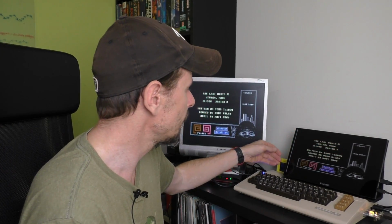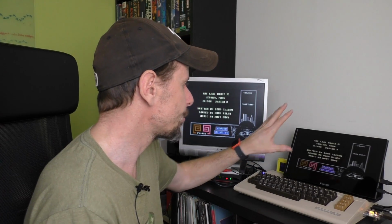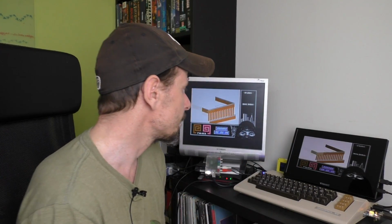The only downside I found to this portable screen is that it doesn't support 4:3 mode. It does have a game mode, so that's really good, but no 4:3. But for quick testing, it really is fine.